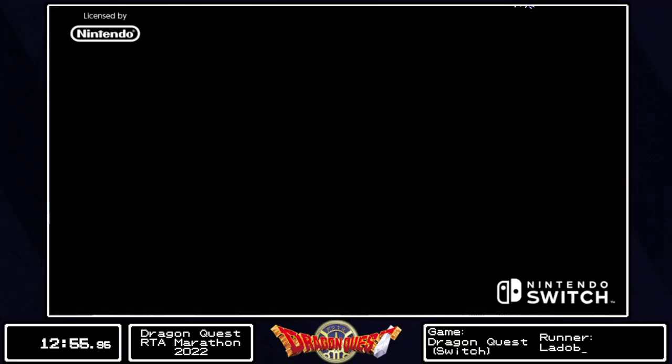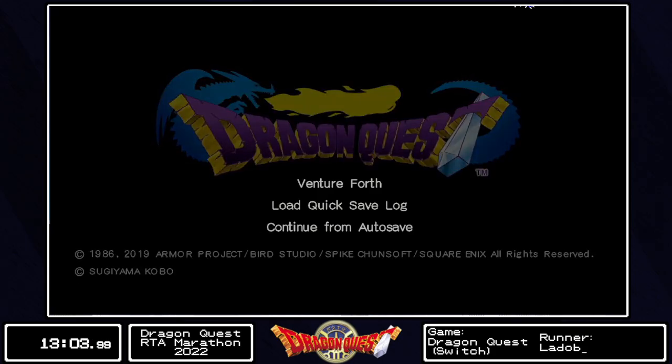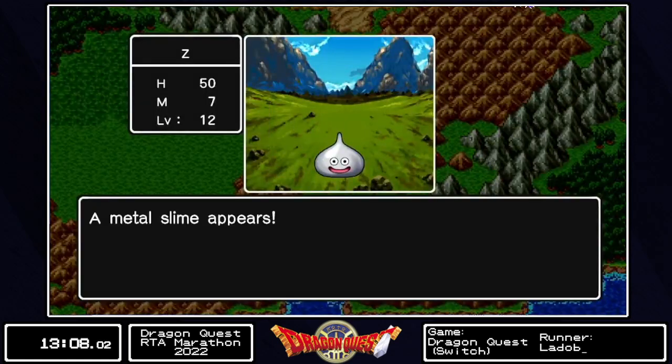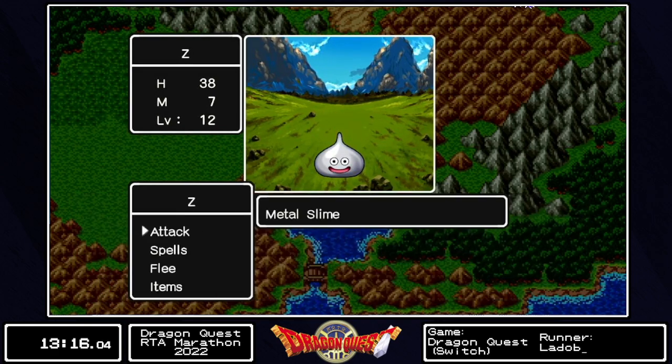Yeah, the current route has quite some advantages. One of them being that you always get your level up, except once, with the second slime. And this helps you know where you are. So now I know I'm on the first slime. I just got a level up, so this must be the first slime.